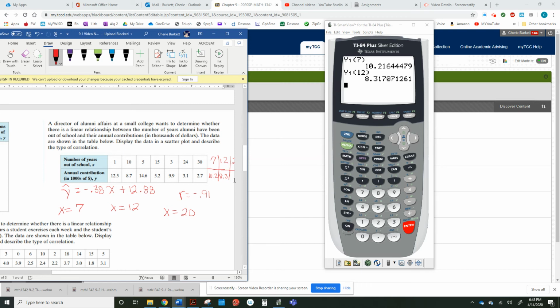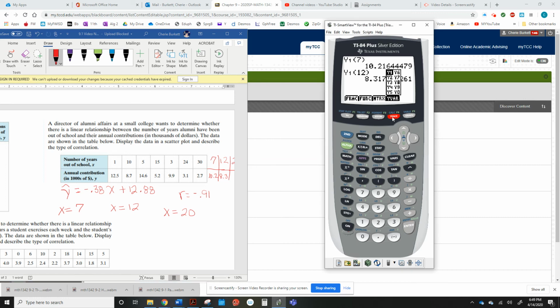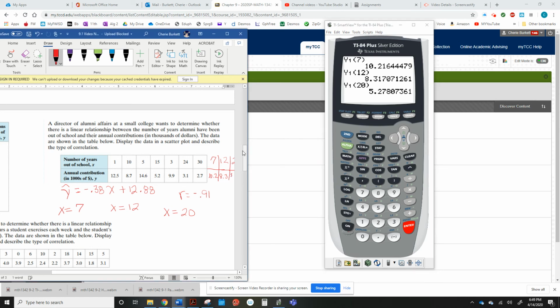So the higher the x values, the lower the y values. We're going to do it one more time. Alpha trace, pick option number 1, and we're going to say when x is 20, what's the y value? And it was 5.3.